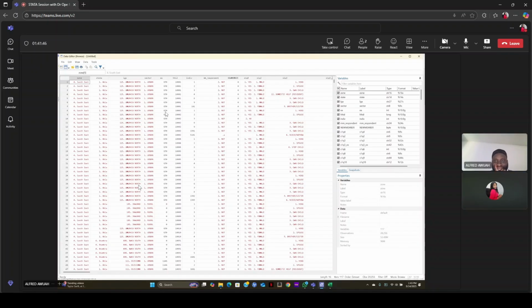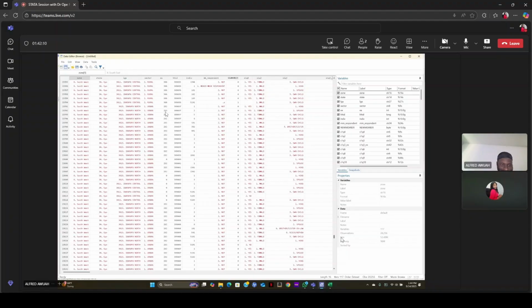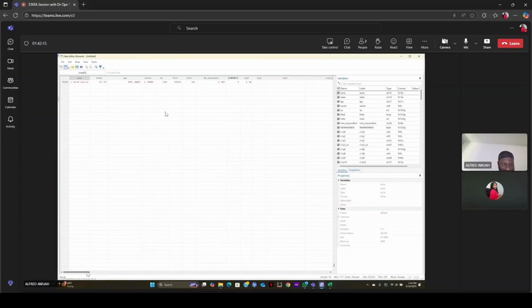This browse is giving you the detailed information of this work. So you can scroll down. Don't forget you have 28,256 observations. You can also move to the left and to the right. Do you get it? Yes, because you have come to the end of the data.